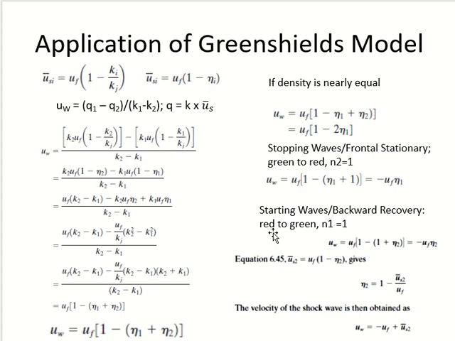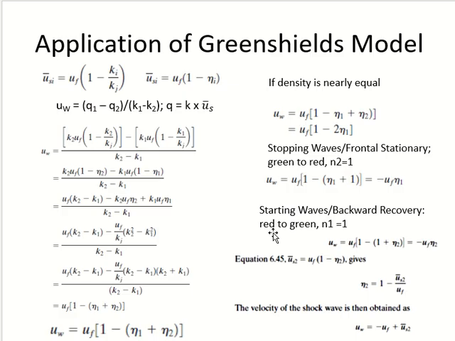This is the Greenshield model. In the Greenshield model, we are replacing this ratio with eta. Then we go back to the equation of the shock wave. In the shock wave equation, I have this thing. So Q can be replaced with this. All these Q's will be replaced with this. And US will be replaced with the Greenshield equation. Got it? Then we do simplification, cancel out what we can, and after that we got this equation, the speed of the shock wave according to Greenshield model.